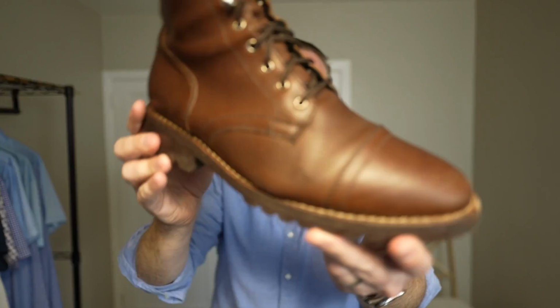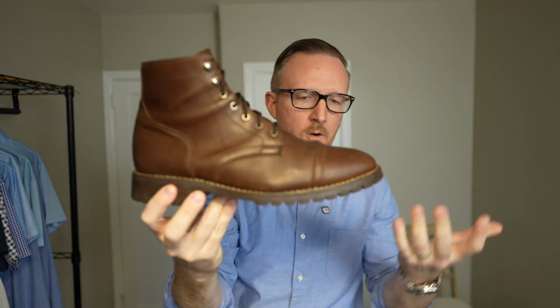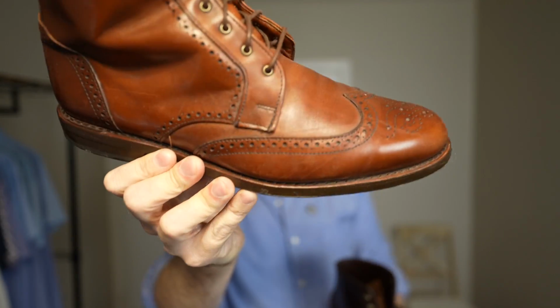Now, in the winter months, it's going to be pretty much a no-brainer. Boots are going to be absolutely amazing, and I would always take advantage to wear my boots in the colder months over a pair of dress shoes. Anyway, I don't think I'm alone there. Now you could also split the difference between boots and dress shoes and just get something like the dress boot. This is an amazing dress boot. This is the Allen Edmonds Dalton in that dark chili color.